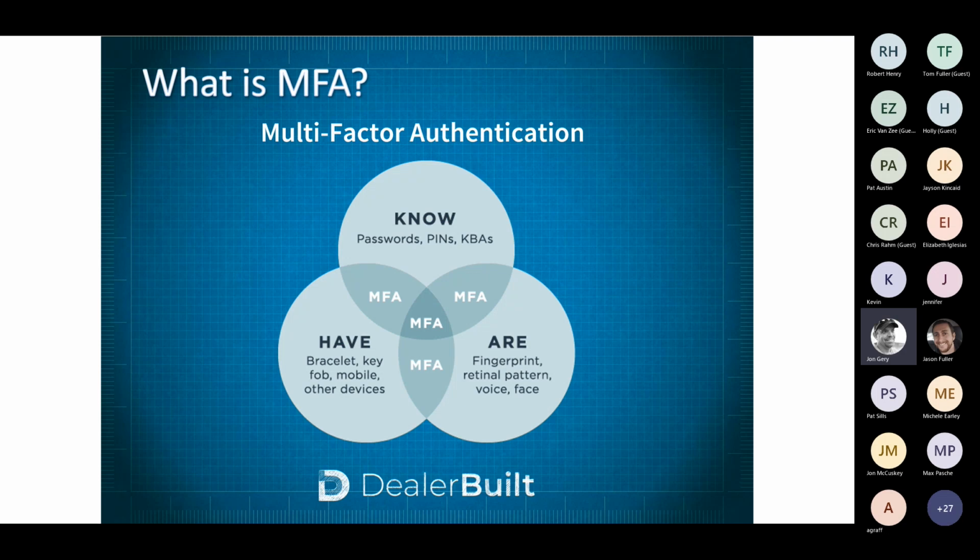So the first item, MFA is multi-factor authentication, which is a combination of different factors or methods of authentication for a single login. As the diagram shows, the three main categories that provide authentication are something you know, which would be like a password or a static PIN, like your ATM PIN; something you have, which would be a cell phone with an authenticator app, SMS text messaging, email, or even a hardware token; or something you are. And this really applies to biometric features: fingerprints, facial or voice recognition, retina scan, etc.